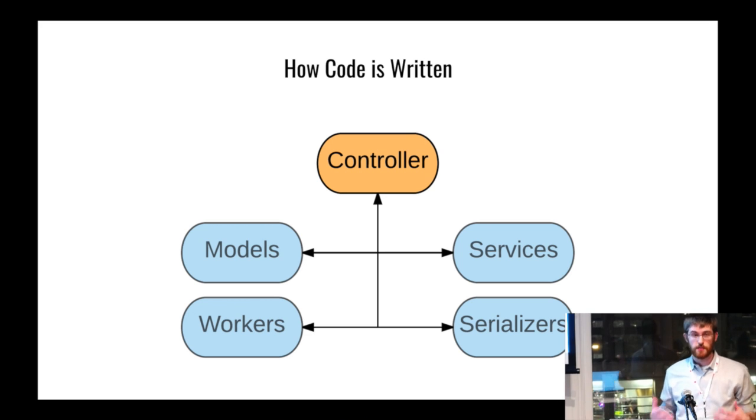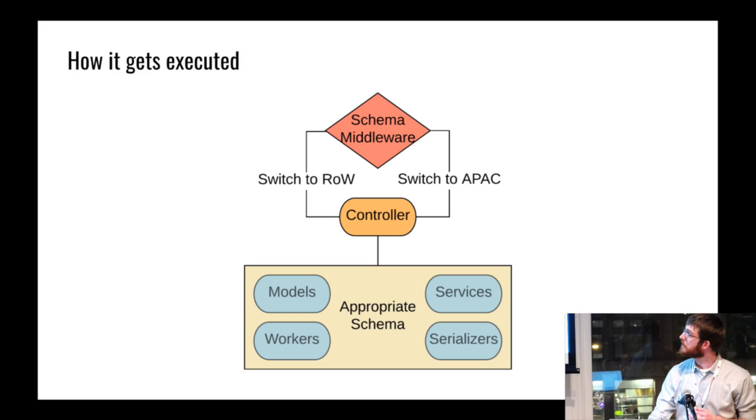So generally speaking, this is how Rails works. You've got your controller, and you go and talk to a bunch of models and services, and a bunch of things happen. So the problem is we need to know where to go. Anytime you hit our app, either through the API or through the UI, you hit the schema middleware, which detects what tenant you should be in, which means that the developer most of the time doesn't have to interact with any of the utilities that we built, which means that your controllers stay pretty clean. Your services, obviously, nothing basically changes under the hood, and the same for your models.